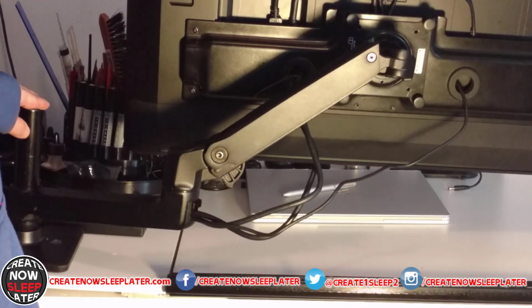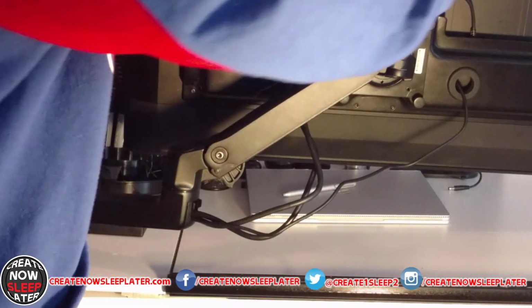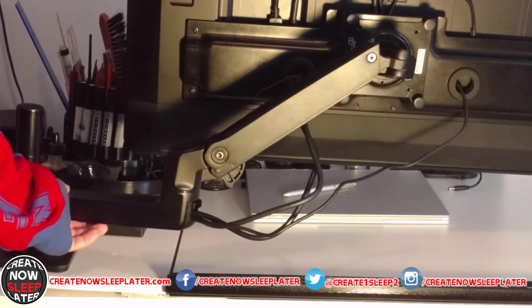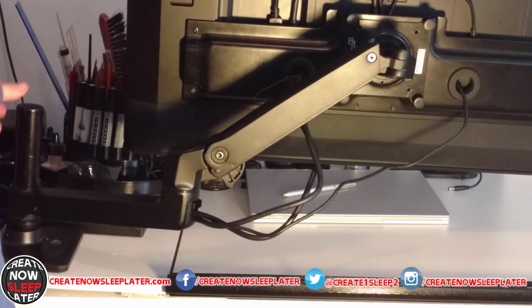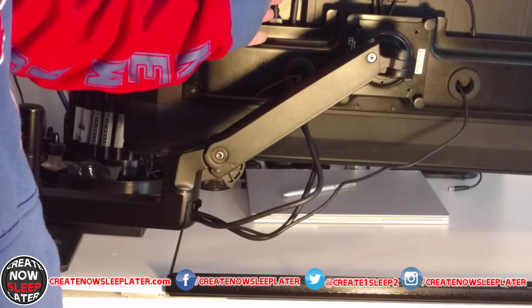With a two-person part, you're going to want somebody to hold this Cintiq as you're kind of bringing it down, because this thing's, once again, a solid 20 pounds, and have somebody kind of holding, guiding you into this pole thing, because it's just so heavy that it won't slide down. But, just for safety purposes, have two people. You spent money on this thing, you don't want to wreck it.